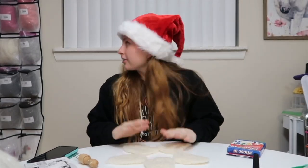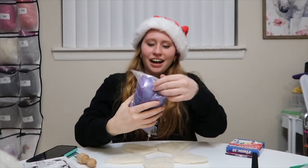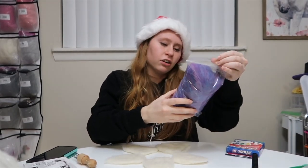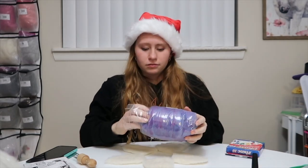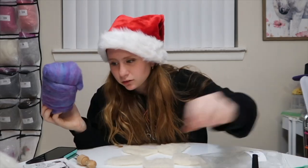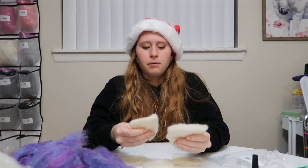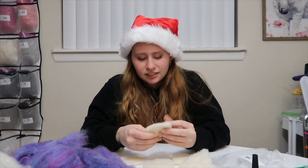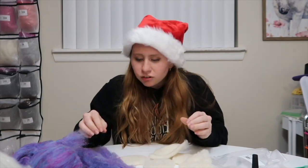So now I am gonna color it. Well, I'm gonna do a purple star because I think it's pretty and I wanna open this one finally up. This is called Parma Violet. Now I'm debating making it smaller. I'm gonna fold it. Let me try folding them. Hold up. I'll be right back.